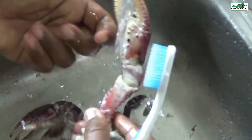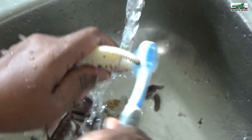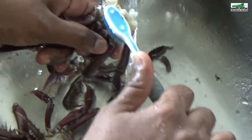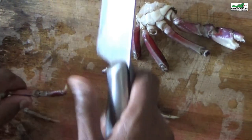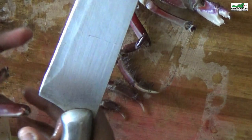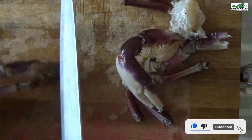This part of the crab is usually referred to as its claw or hands, but in Trinidad we call it the gundi. The gundi has the most amount of crab meat and is the most delicious part of the crab. Once you have completed scrubbing the crab, you can then cut off the rest of the legs. If you wish to eat the meat from the rest of the legs, you can scrape the hair off this part as well. For some menus we would separate the legs and claws from the body, but for this recipe we will be keeping the legs attached to the body with its claws. The crab is now ready for seasoning.